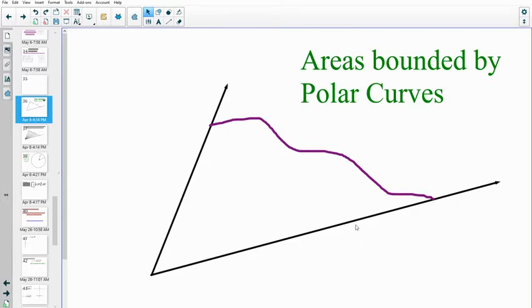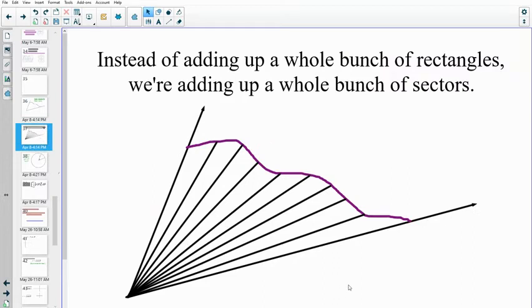We're going to take a look at polar curves. I'm going to try to keep this short and sweet, not get too far into this. And so I will dive right in and say the way we're going to find the area bounded by polar curves is very closely related to how we found the area underneath the curve in function mode, except instead of slicing it up with vertical rectangles, we're going to slice it up more like this into these very thin sectors, where these aren't exactly sectors because it's not a rounded part of a circle, but the smaller they are, the more closely that is a good approximation.